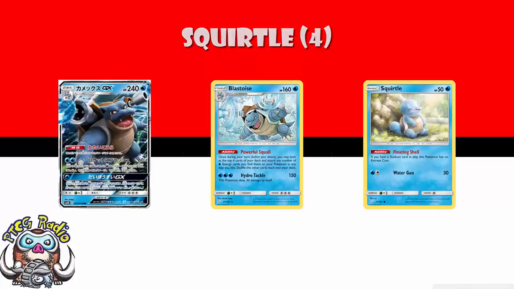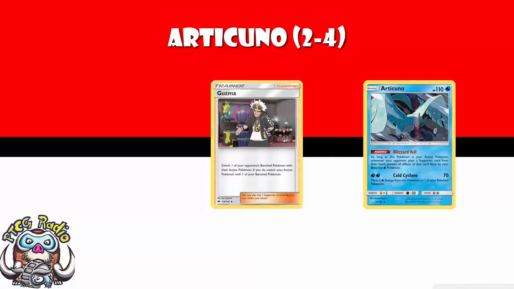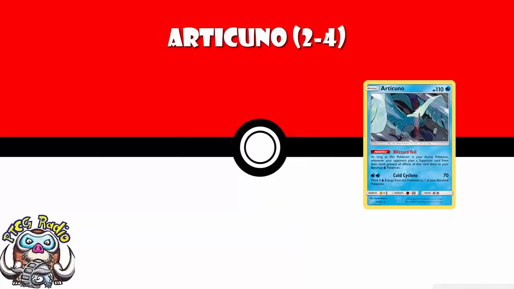2 to 4 copies of Articuno. Articuno is a wonderful starting Pokemon in a whole bunch of water decks. The ability basically stops your opponent Guzmaing your water Pokemon off the bench, and the attack does 70 while moving energy to the bench, meaning that you can set up with Articuno doing a bit of damage, not losing energy, forcing your opponent to take it out.